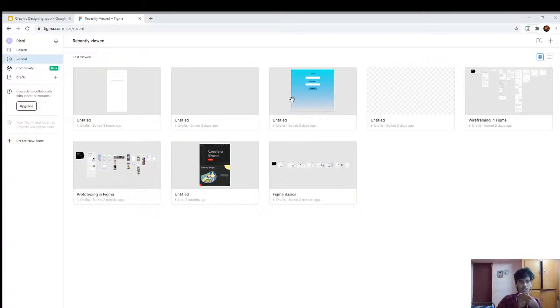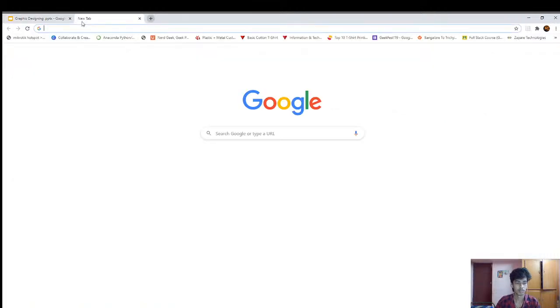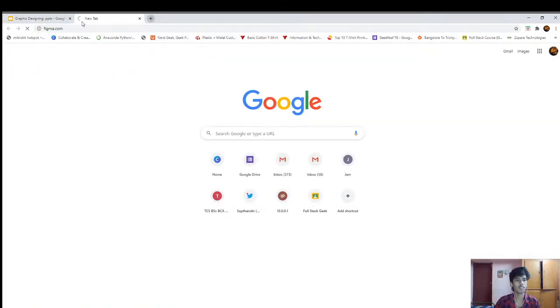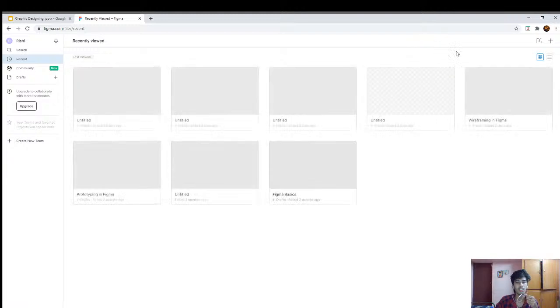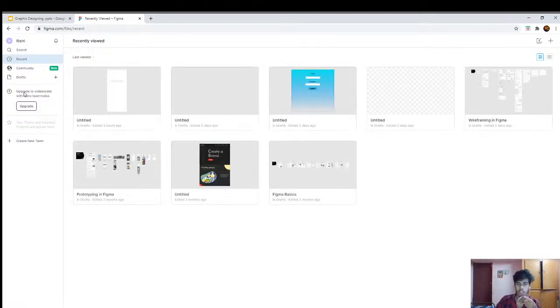Once again the pop-up is not visible, so try all the tips which I say to you. Just make a try, which will give you an awesome output. And okay, this is Figma. Once again, I'm just going to figma.com. Here we are developing the user interface prototype, and let me show you how to develop that.